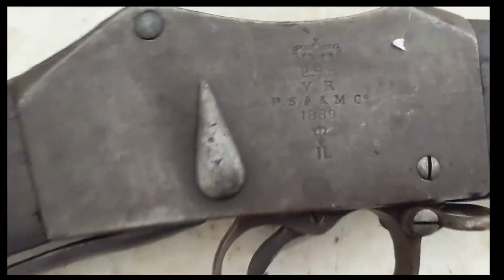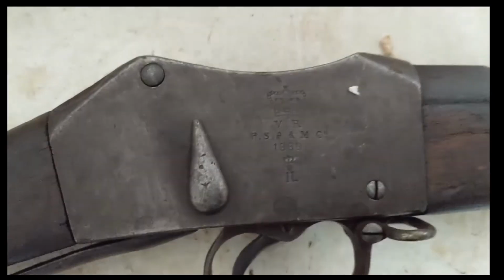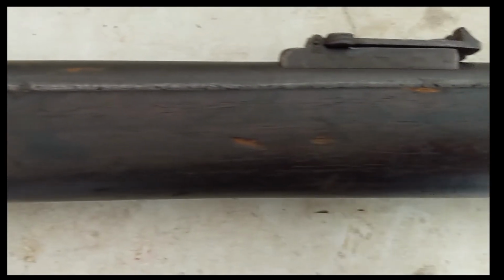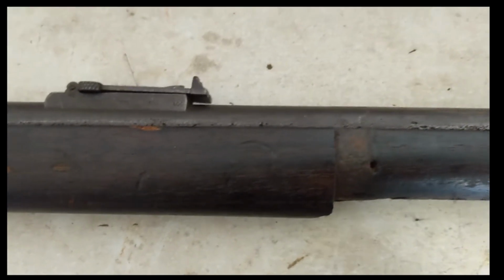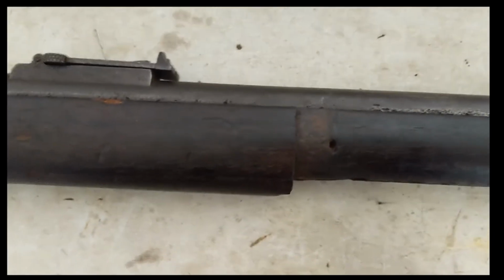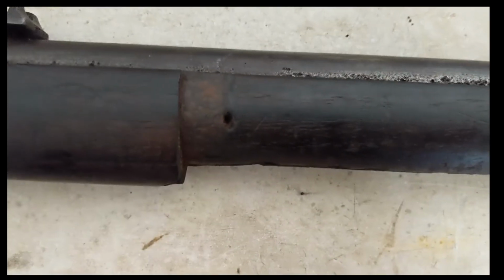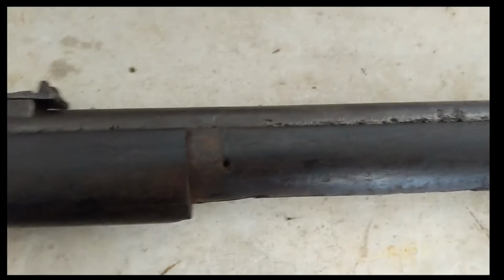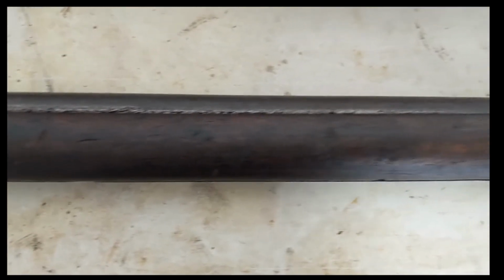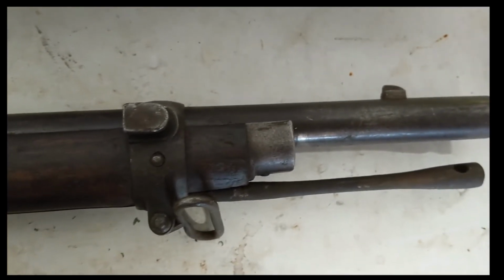Metal looks okay though. You can see it's got a pretty cool BSA stamp here, 1889. Pretty solid crown too. A little bit of pitting on the wood line. Looks like it's missing the middle band. I'm almost kind of not upset about it. I mean, that's actually one of the hardest screws to take out. It looks like the pin there is gone too. It definitely could be a worse part that's missing. Wood looks pretty good though on the forestock. And it's got a cleaning rod as well.